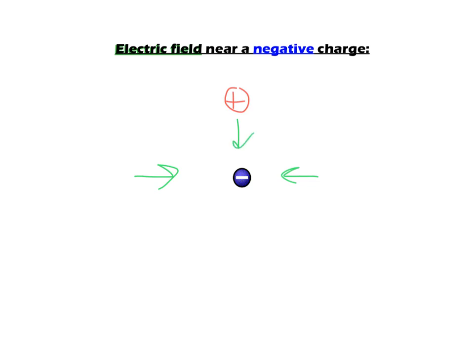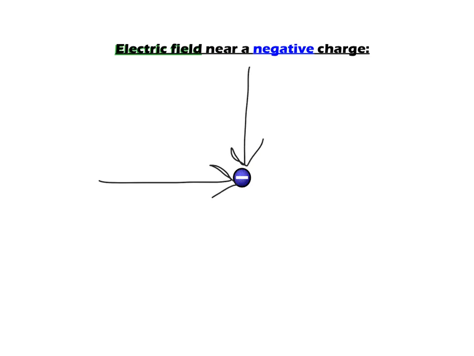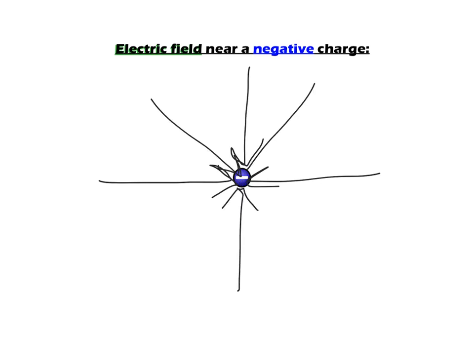If I moved it over here, it would get pulled down and to the right. If I moved it over here, it would get pulled upwards. Basically, anywhere I put it, it's going to be attracted to the little negative charge. So, clearing all that out, I can just imagine the electric field to look like this. Anywhere around this negative charge, the little positive charge would be attracted. And so we say that the electric field around a negative charge points radially inward.